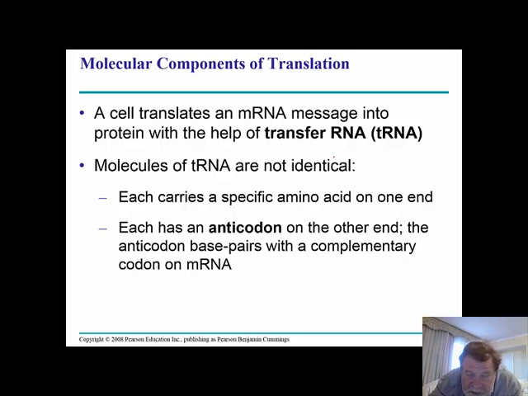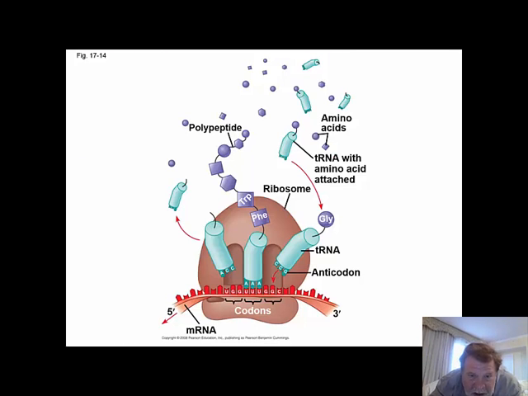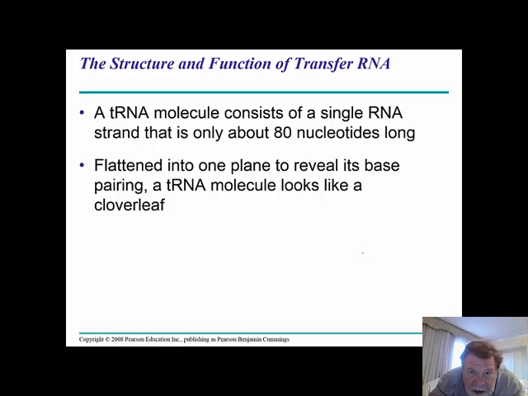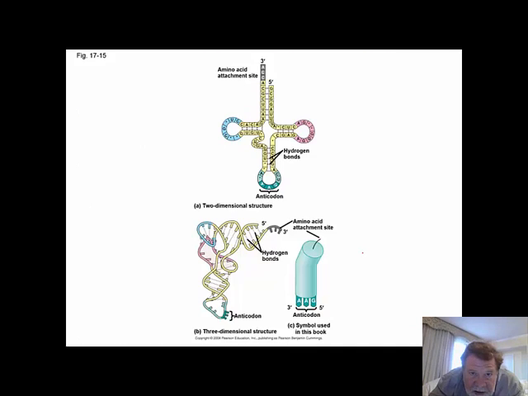Okay. If you take a look at Mastering Biology, they have a really good way of looking at these components of translation. I'm just going to go through it really quickly. Here is a ribosome, here's a codon, and then basically what's happening is you have a tRNA that's been charged by a tRNA synthase. Binding down here, we then see movement of this polypeptide, and so on and so on. And we'll have a video of that to look at.